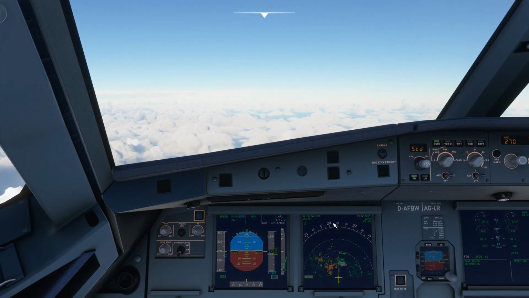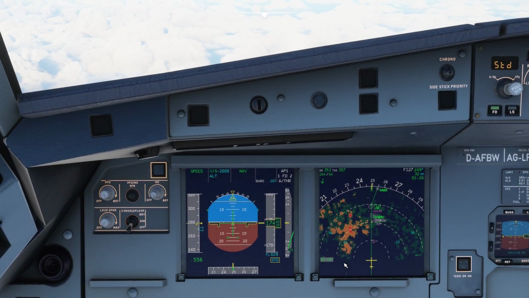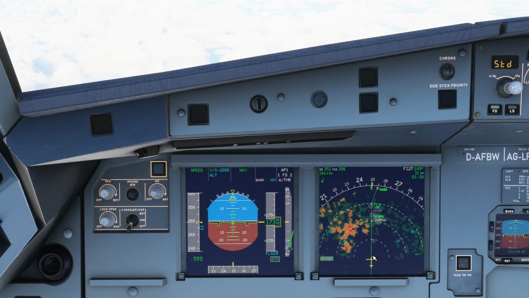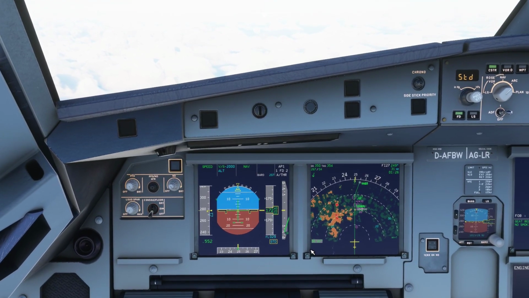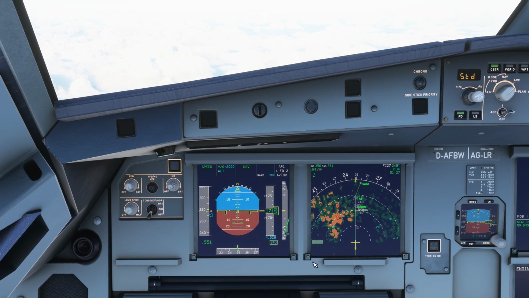So the actual landing is going to be happening less than 40 nautical miles away from us, which I am pretty excited about. So we need to start descending at a rapid pace here, or we're going to have to do a few loops before we come in for the landing. But I think we should be able to do it. We're about 17,000 feet right now, and we're descending as well at quite a decent rate.